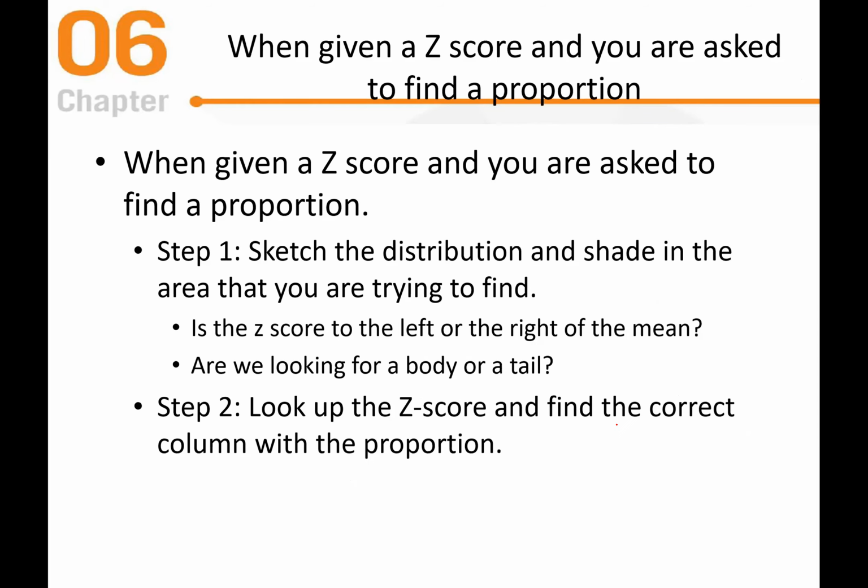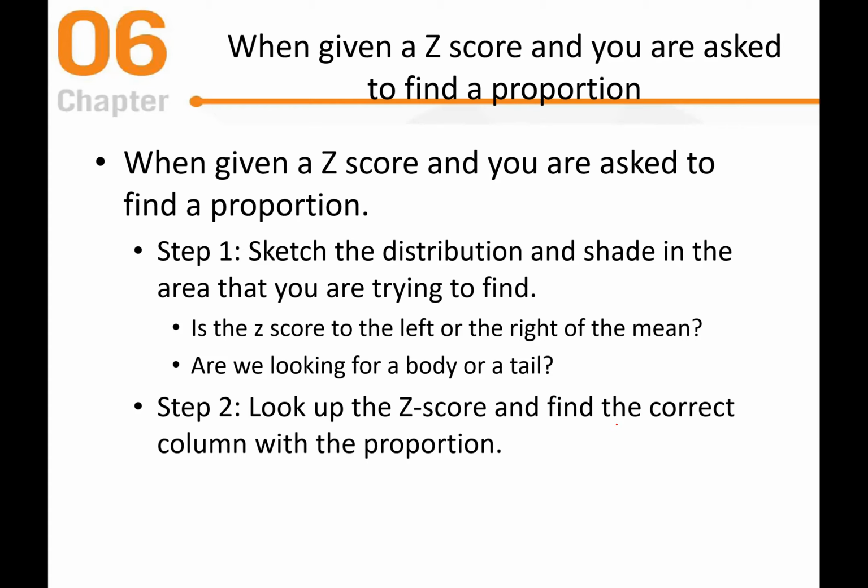So we're going to go over some problems using this unit normal table, and I'm going to utilize the full table in a second. For all of these, I'm going to give you steps on how to do them. Towards the end, I'm going to give you a cheat sheet which tells you what you should be doing next, given how the question is worded. This one is when given a z-score and you're asked to find a proportion.